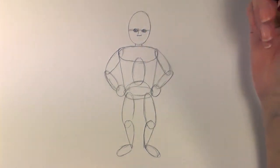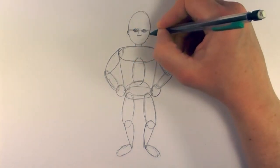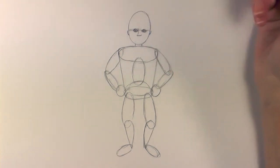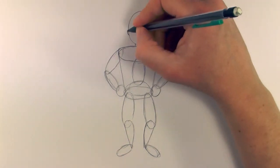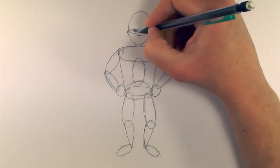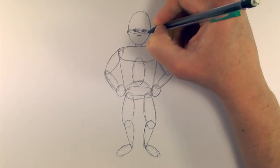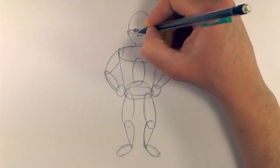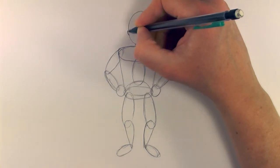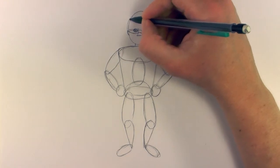And then we're going to draw a mask. So this mask, I'll do the ears first, so we just draw a little bit of curve line there and there. So we'll draw a mask along underneath his eyes and then up over his nose, then back down that side like that. And along. Then it's going to come over his whole head.